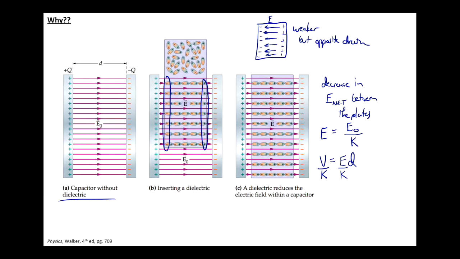We jumped over this slide, which I'm about to do in a second, but just for sake of review, the why behind all of this is that the dielectric material has an electric field inside it that's induced by the external electric field, and it's in the opposite direction and weaker. So we get a cancellation of part of the electric field. The electric field in between the plates drops because of what's happening in the dielectric material and specifically on its surfaces. So we ended with the relationship between the potential difference, the electric field, and the distance between the plates. If the electric field is dropping, of course, the potential difference between the plates has to drop as well. And don't forget this V equals ED only applies to this situation. This is for a parallel plate capacitor.